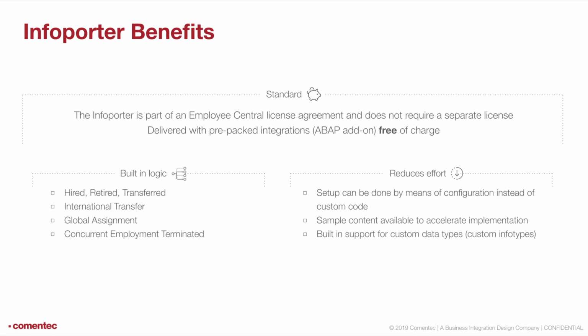Now, instead of having to do a lot of custom code to handle and manipulate your data, you can do this through configuration within Infoporter. It also comes with a lot of sample content to accelerate your implementation, and it has a lot of built-in support for custom data types or custom infotypes, as they're called.